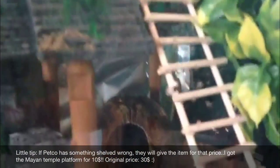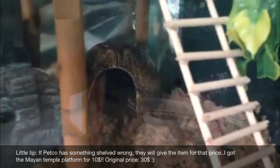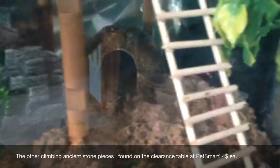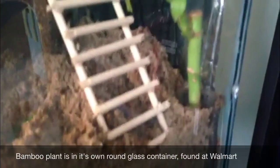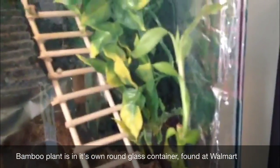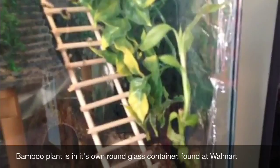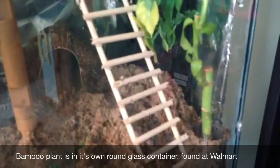Well, I made this ladder too, out of shish kebab sticks. It works. And another cocoa hut, another hiding spot. Their food dish will go right there, so I want to give them some room. And then we have a real live bamboo plant, which I had in their other habitat, and it needs, I think, a little light. It's not faring too well, but I wanted to put one live plant in here, along with a saucer of coconut milk on there for them, which I thought would be kind of cool, easily accessible from the top. And of course the plants, the faux plants.